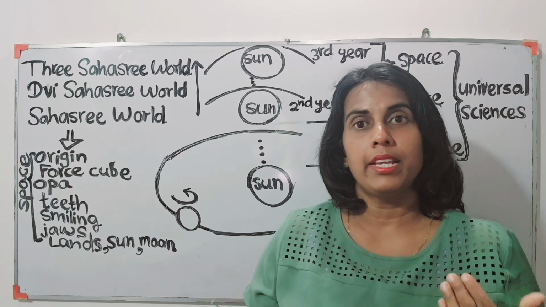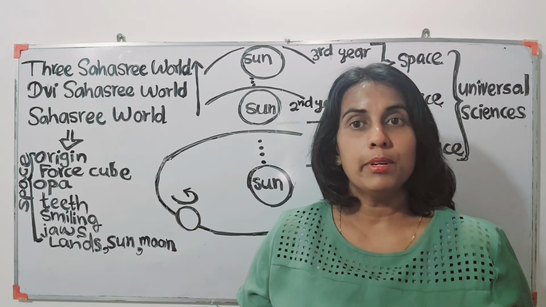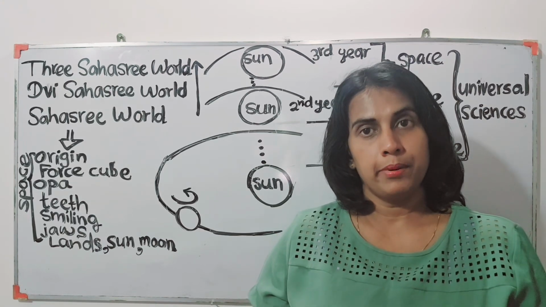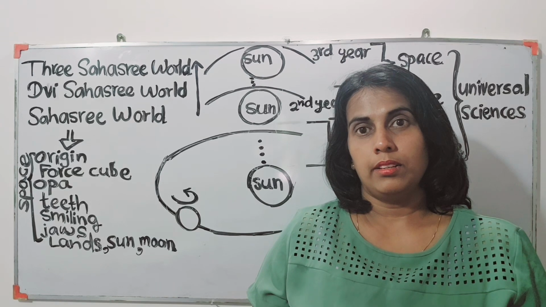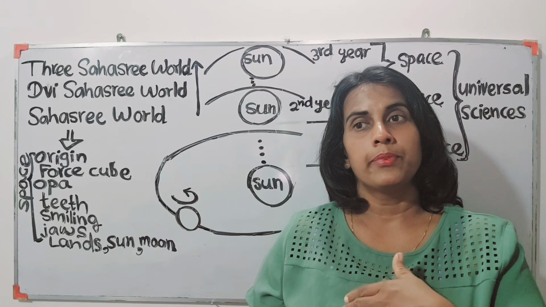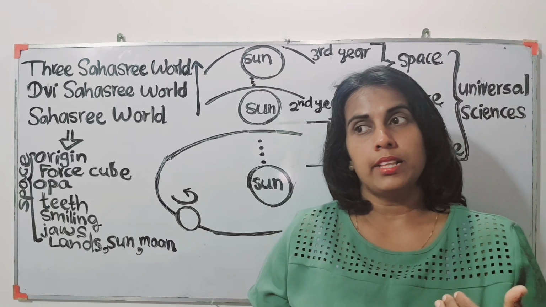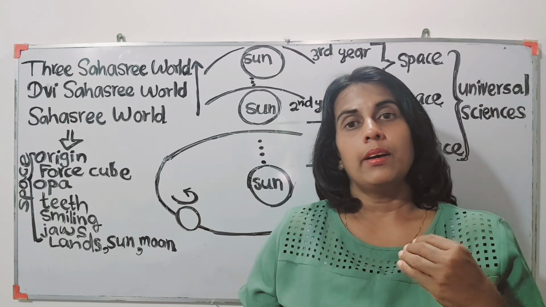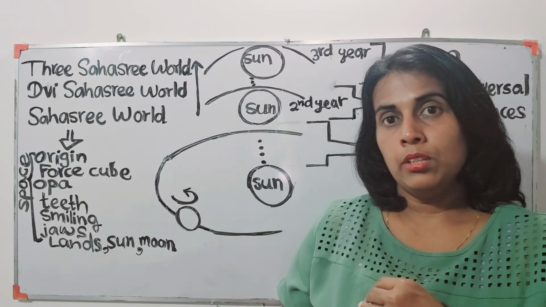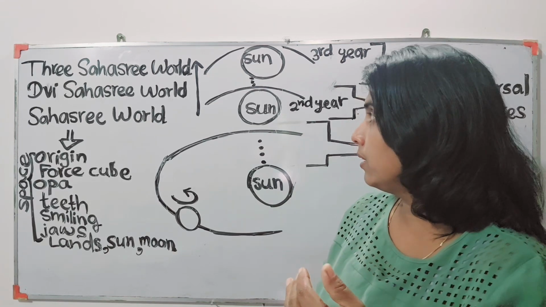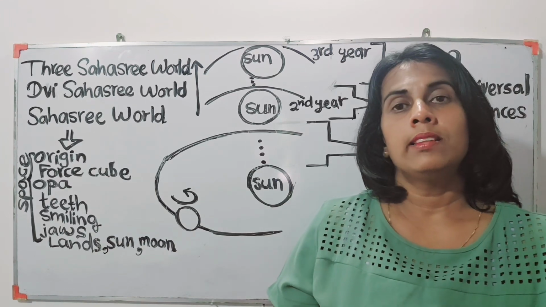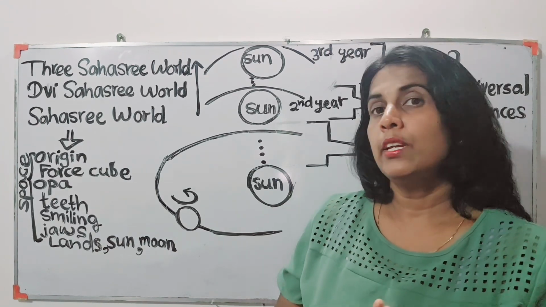How can we go there? Why? What is the reason that we are able to go to the universe's origin? Because everything is connected by the human brain. Even in the universe, there are worlds where space doesn't exist. There is only a vacuum between those worlds also, and not only that, even space worlds like the three Sahasri worlds are all connected by the human brain.